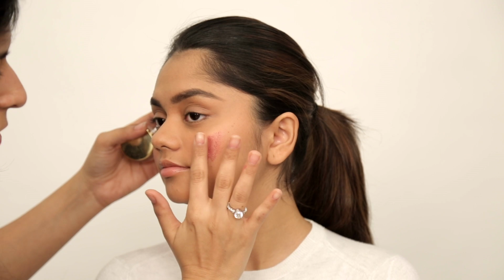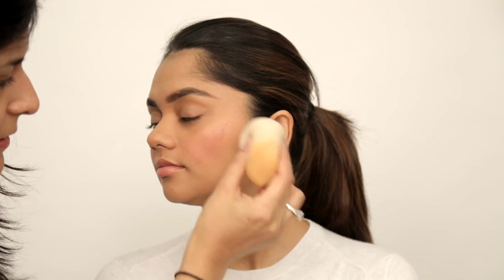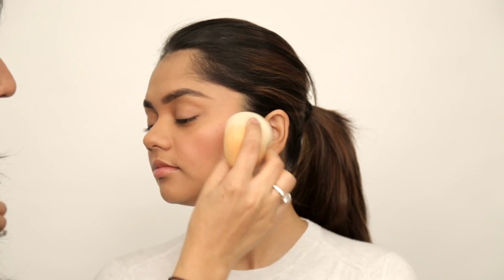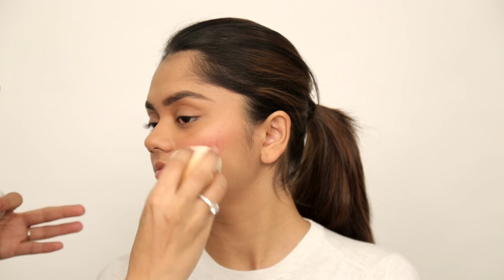Okay guys, so the fourth great option in blush-ons is a really beautiful cream blush. I've taken it from my pot, and the beauty is that you have to really mix up the product well so that it really goes into the skin well. I'm going to turn her slightly, and with my finger I'm just going to gently dab it, and then I'm going to take my favorite sponge and go into the skin right there. This is the best way of applying a cream blush, especially if you're not really comfortable doing makeup too much. So I'm going to keep adding till I'm comfortable with the color.